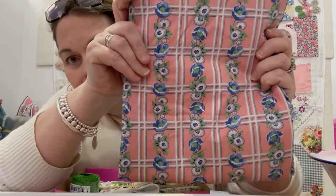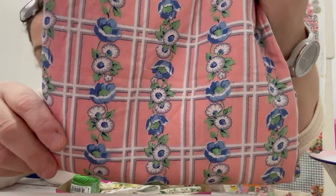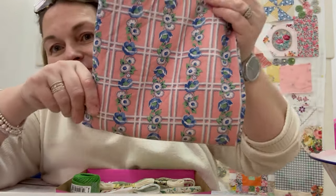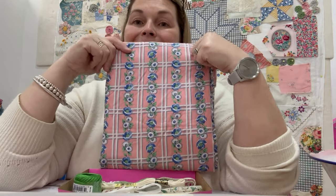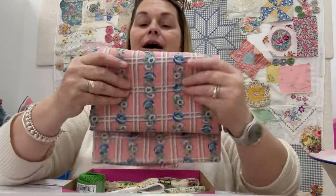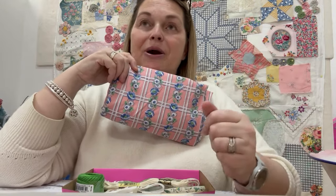Not much has happened because I need to get it off the wall before we move, and I'm just going to do a thread basting — normally I pin baste. So that's also one of my WIPs. I recently picked up this amazing vintage cotton — it is just stunning. Why they can't make this again I have no idea. This video is not doing it justice; it's under artificial light. This is going to be my backing for this quilt and it's just perfect. It's really rare to find — I think this is three meters — that much fabric all together.